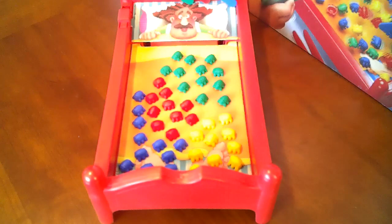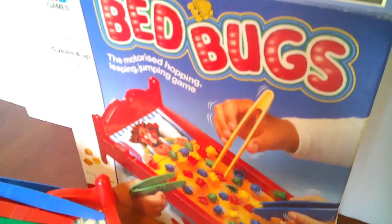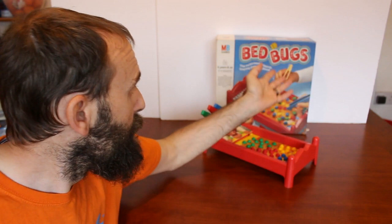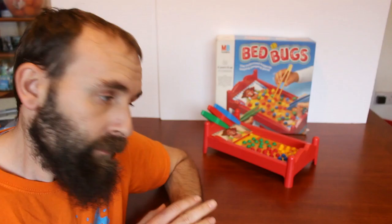The box itself has got a bit of damage, and I first thought it's probably going to be broken or damaged and not really worth anything. But this video is all about how much you can make by actually breaking the parts down. So the Bed Bugs game itself — how much is it really worth? In an incomplete condition, like this one, you're lucky to get £7–8. In complete, very good condition with a good box, instructions, all the bugs, all the tongs — top price currently is about £20 on eBay as of early June 2020, but all the average sales are between £12 and £15.